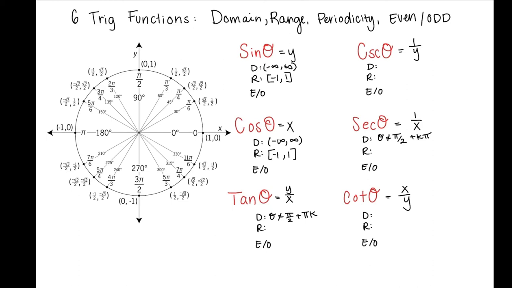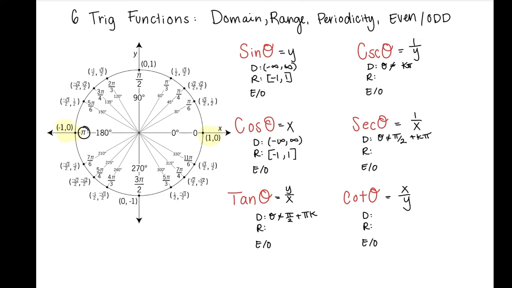Now, looking at the domain of cosecant up here, which is 1 over the y value instead. So now instead of looking at where the x values are 0, I need to look at where my y values are 0. That would be here at 0 degrees or 2 pi degrees, and here at pi degrees. So my function, I'm going to have an undefined value there, right? If I have 1 over 0. So my domain can be any angle except 0 and any multiple of pi after. So I'm just going to write that as k pi, right?